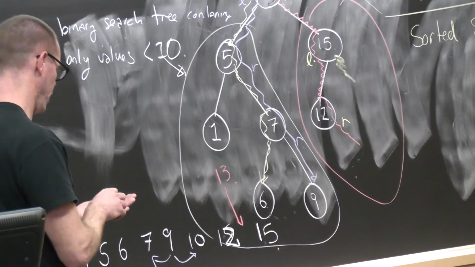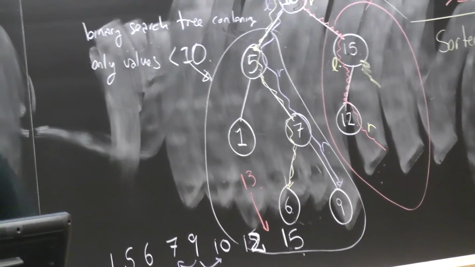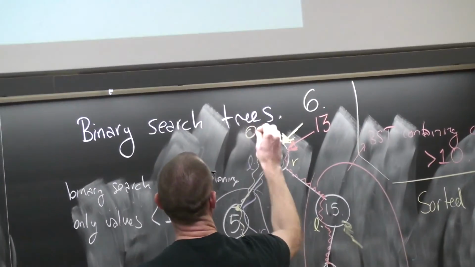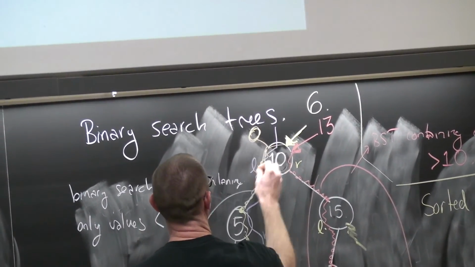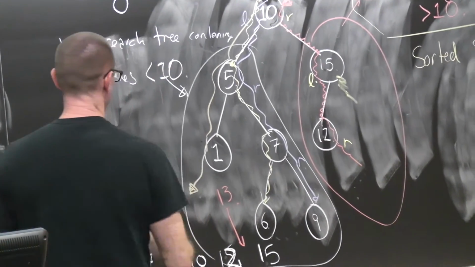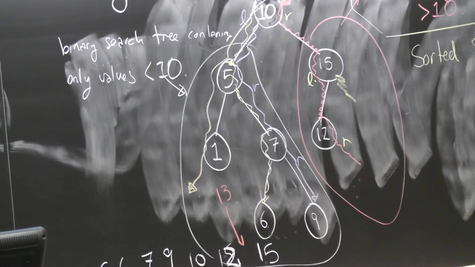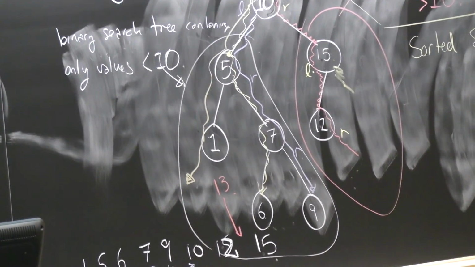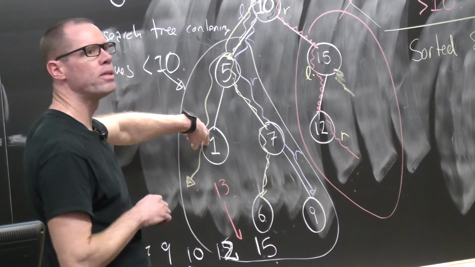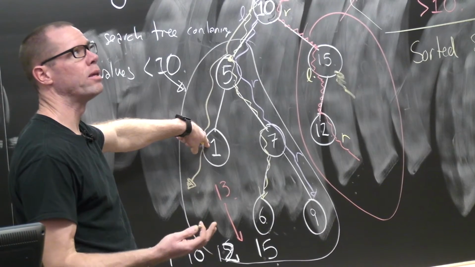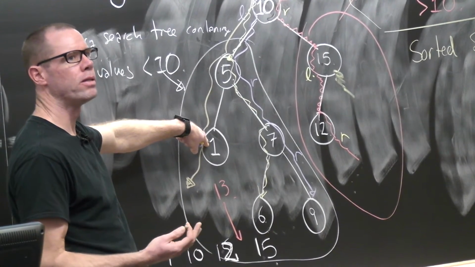Yeah, so, well, let's not look at 1, let's look at 0. So if I search for 0, it's smaller than 10, it's smaller than 5, and it's smaller than 1. So what is that telling me? So I did make some left turns. The last place I turned left was at 1, which means 1 is the smallest thing that's bigger than 0.